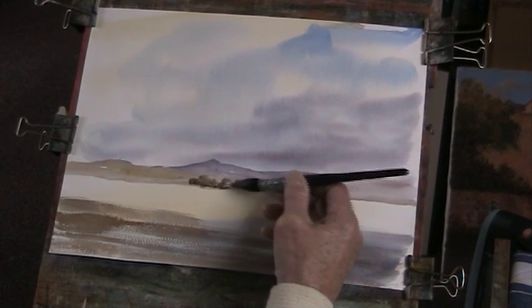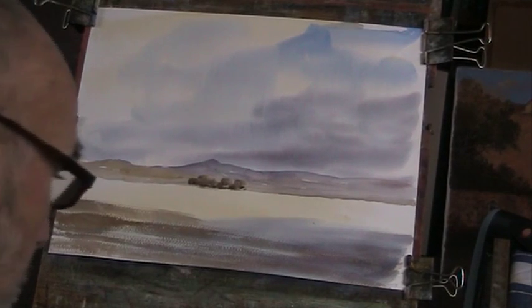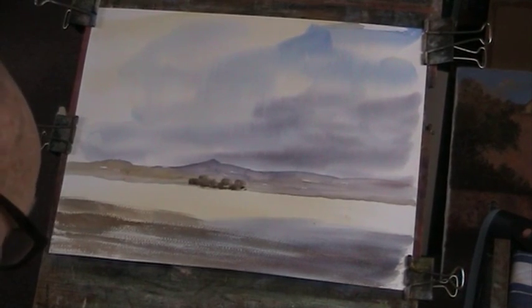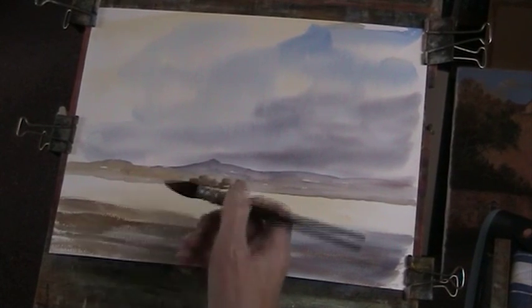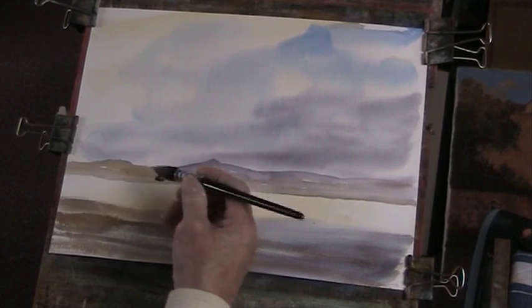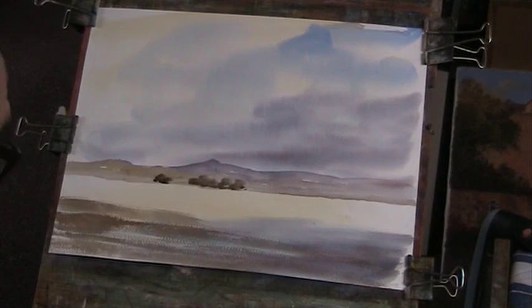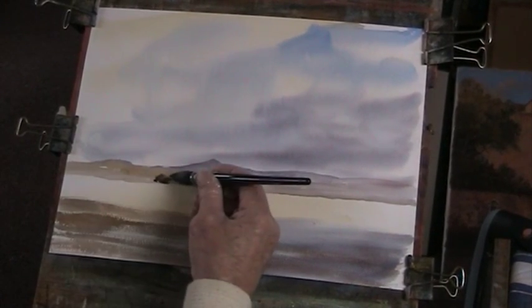Just dry brushing. Along there we can darken that a little bit. I do love this mix with burnt sienna and ultramarine. It's so gorgeous. Rich dark. It's almost a dark green.